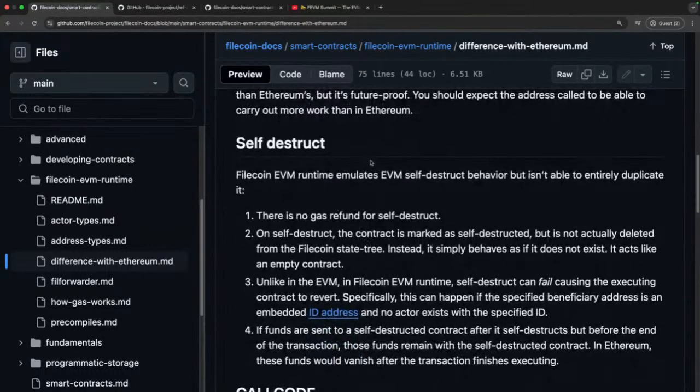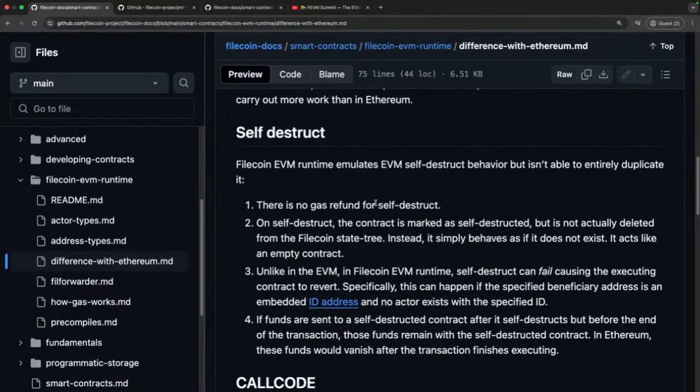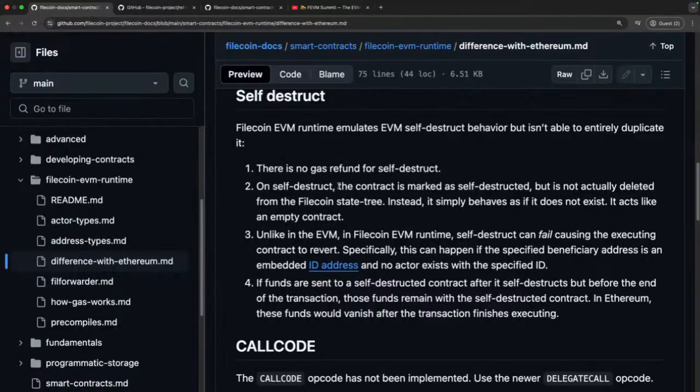Okay, so self-destruct. FVM emulates EVM self-destruct behavior, but it is not able to entirely duplicate it. There is no gas refund for self-destruct. On self-destruct, the contract is marked as self-destructed, but it's not actually deleted from the Filecoin state tree. Instead, it simply behaves as if it does not exist. It acts like an empty contract.